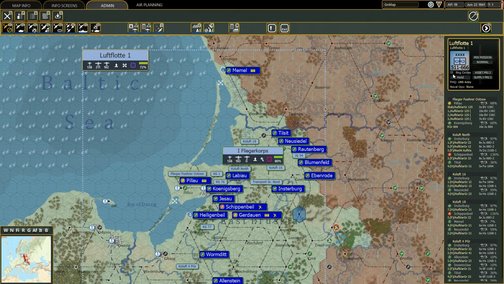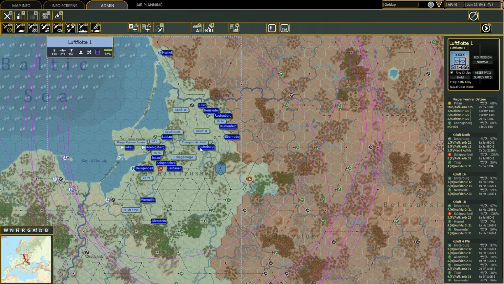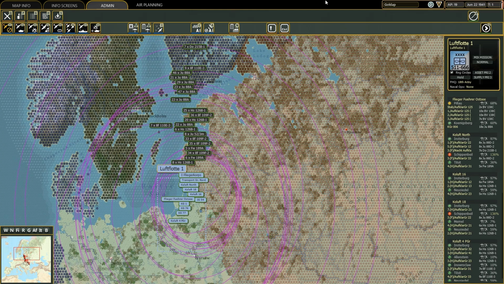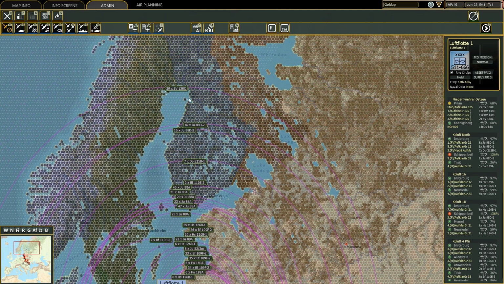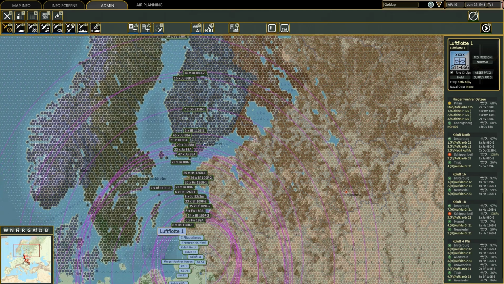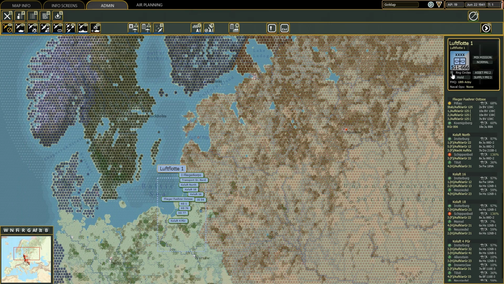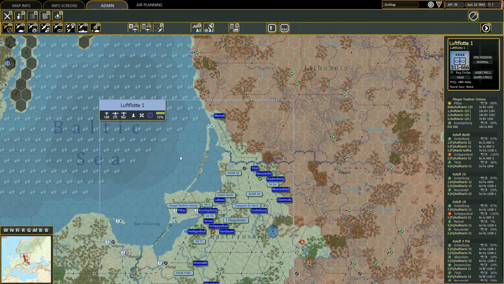We have this option here, ring circles. These circles will show you physically on the map which is the maximum range that your planes have. And of course, you see here the type of plane, and the center of the circle is the airbase in which those planes are currently stationed. And then we come to the last two symbols.